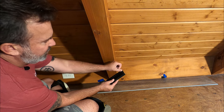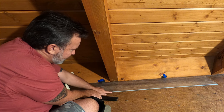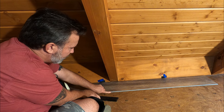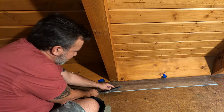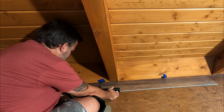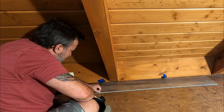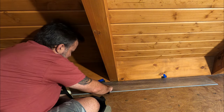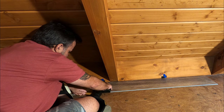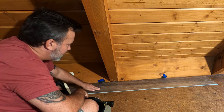And this block has different grooves on it, so you can get it on different edges so you don't mess up your male or female edges. So I just get it right over the edge there, and I can make sure everything's nice and straight right here. So I just have to do that again. There we go. And that one is smooth as can be.